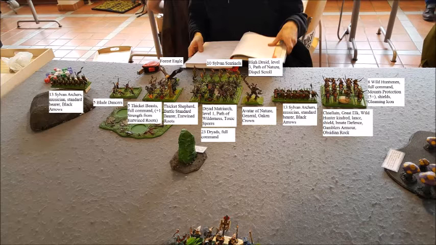So to start with his list, he got on that hill, to the left, 13 archers, command, black arrows. Let's see what they did. No penalties for moving and shooting. I think a special arrow.